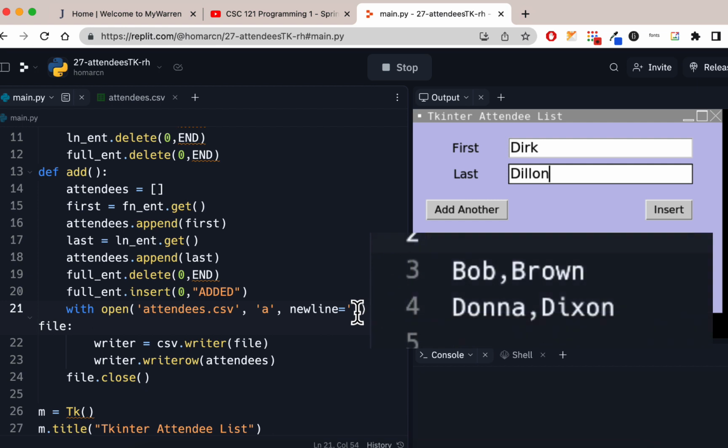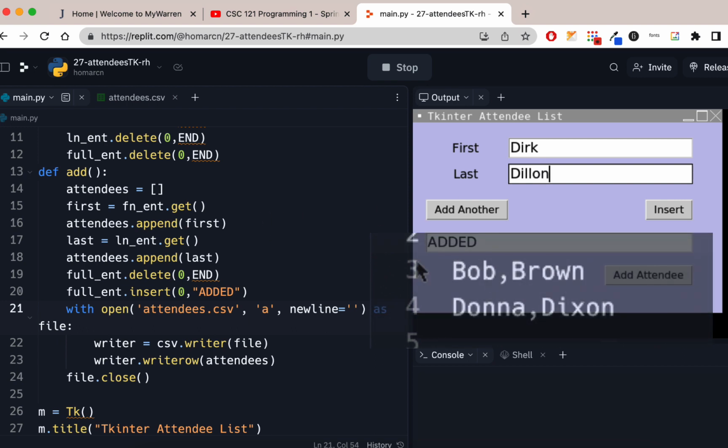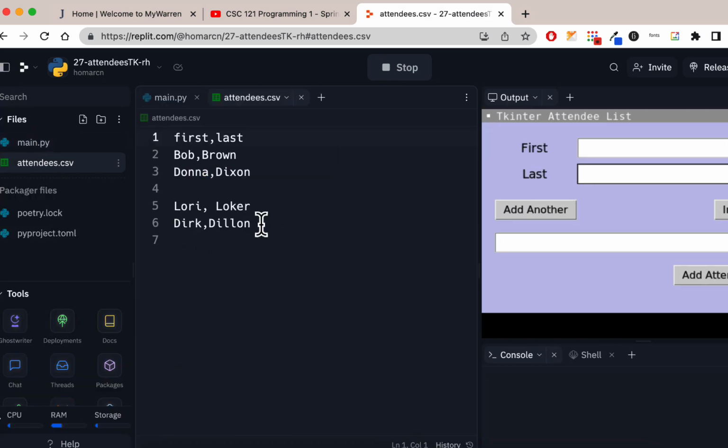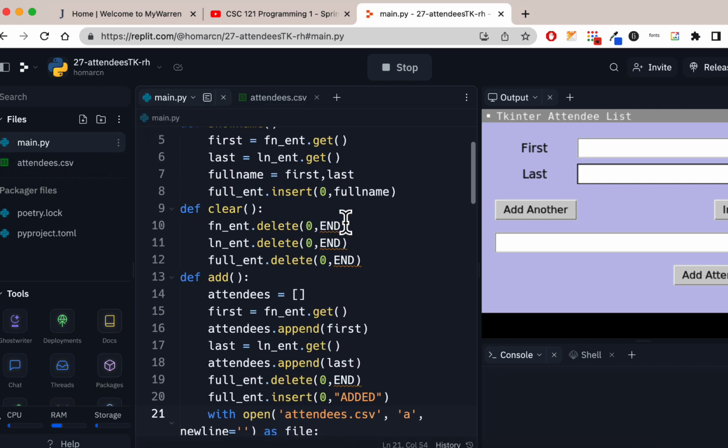So it's going to go through there and append two names to the list, first and last, then it's going to put a new line, and it's going to keep doing that as many times as we want to run that function. So that's the add function that's happening there. And then to start over, we don't really start over, we just wipe out everything, and then you start over there, and that starts the cycle again, and then it creates our attendees list. There's Dirk Dillon added there. And again, we don't want a space in there. I mentioned that previously. So that's our functions that are here.